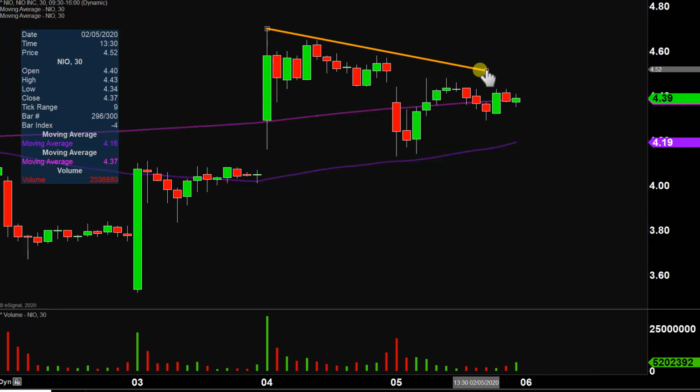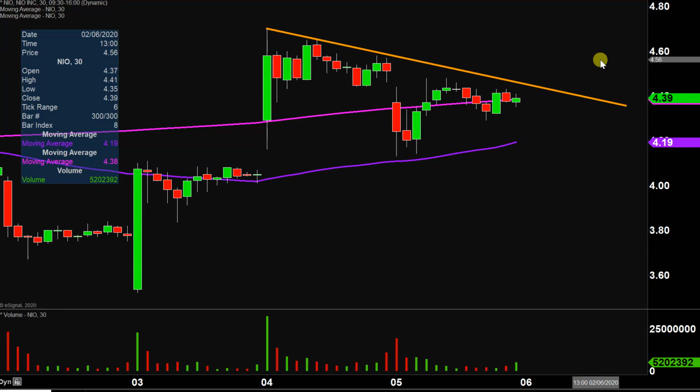So the first level is just this trend line right here. Like I said, if you are experienced with charts, then that didn't take that much skill to see, oh, look, there's a downtrend right there. Let me put that trend line into place. So there's going to be a whole lot of people watching that trend line, and that is definitely going to be the key level of resistance going forward. Just a question of, can the price get a break up above that trend line?